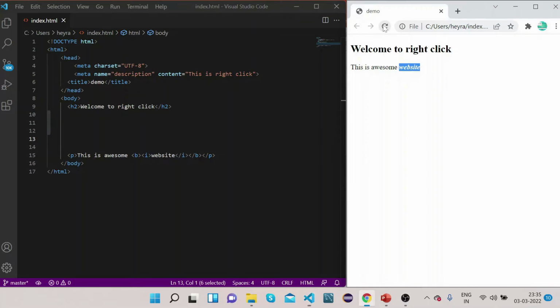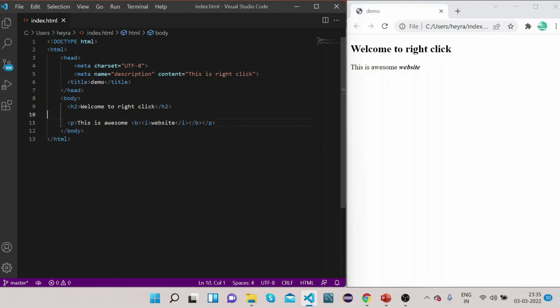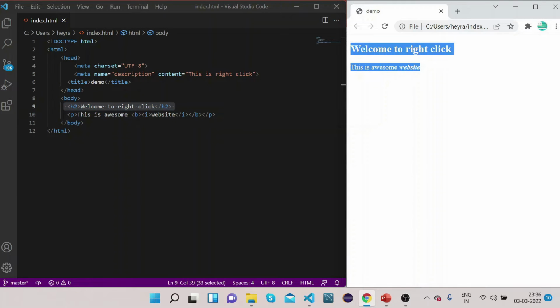Let me refresh it. So you can see there is no space, nothing, three new lines inserted between these two. So HTML doesn't work like this. And one more thing, the order in which you give the tags, the same order is maintained here on the browser.